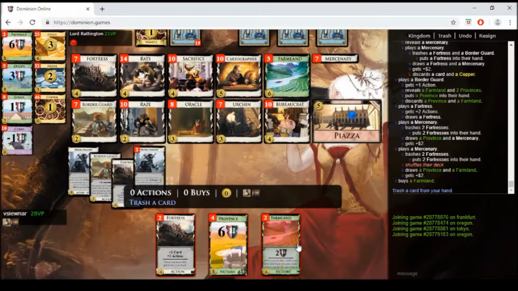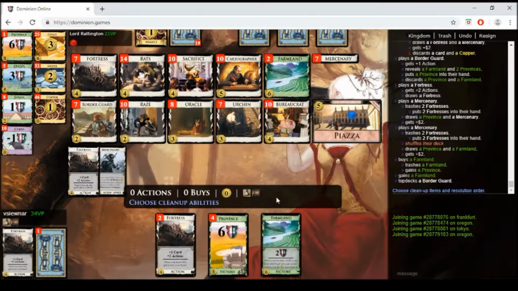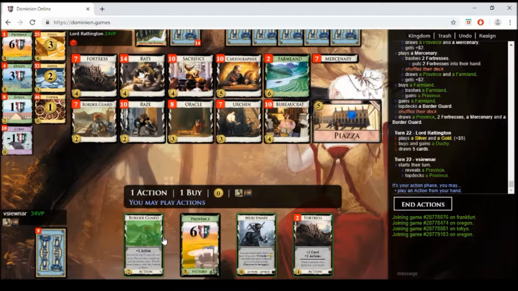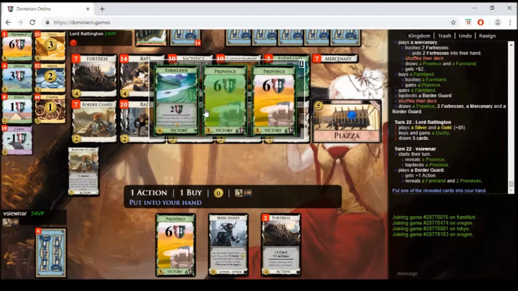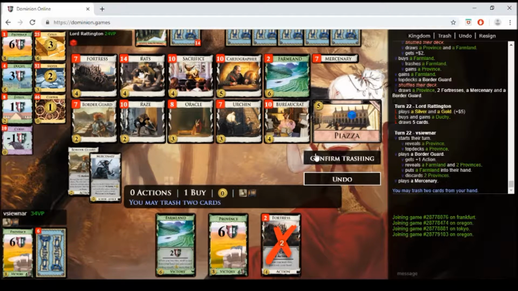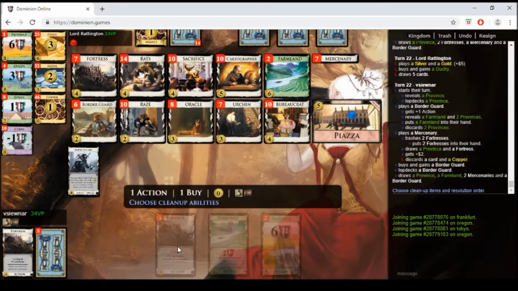Okay, so farmland. That should be an unassailable lead, even for a deck as fragile as this. Alright, so ideally the border guard finds province. It does not. So we just keep buying border guards. Oh, all the fortresses are here. Hooray.